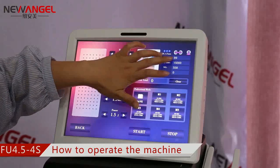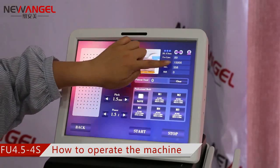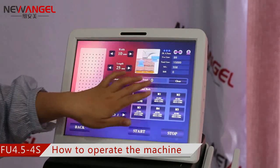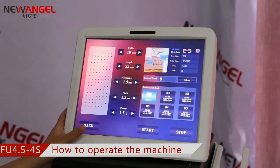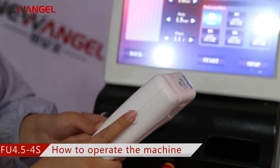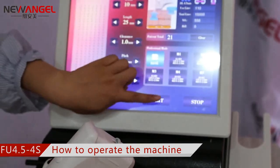The used line is this cartridge's used time, and the total line is this cartridge's total shots. And the patient total, we can save it or clear it. Now, let's get started. There is no worry about pressing this button by accident, because it only works after we choose the start display.